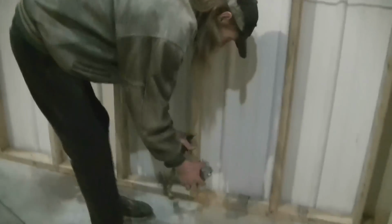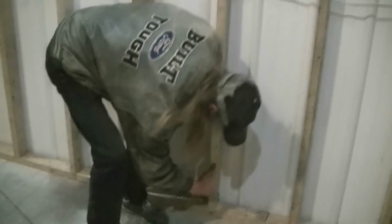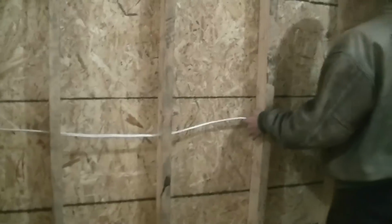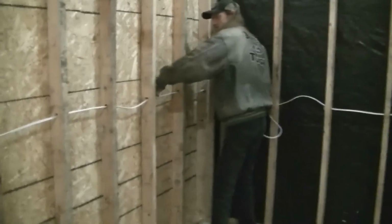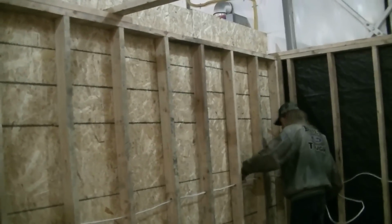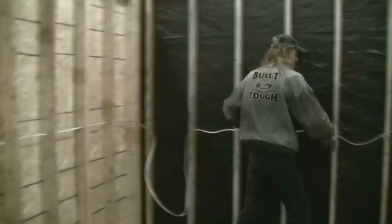So what we're going to do here, I'm going to be having, let's say, an outlet here, right? So instead of doing the hammer thing, and I'm still going to leave myself plenty of room, what I'm going to do is I'm going to drag this loop, I'm going to pull more through, I'll show you. So I'm going to pull more through. That ladder falling over? Just take it slow. Yeah. Okay, so I'm just going to pull more through. All the way.